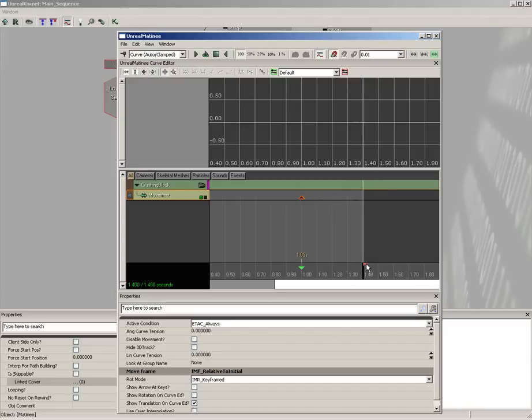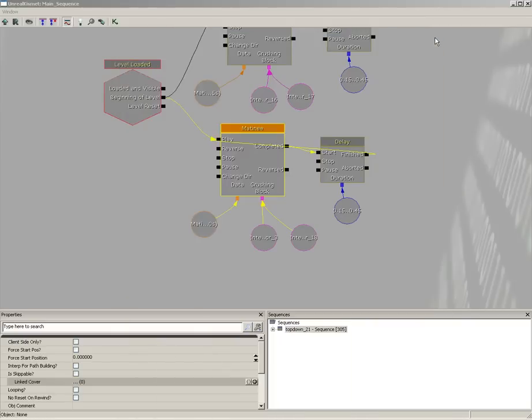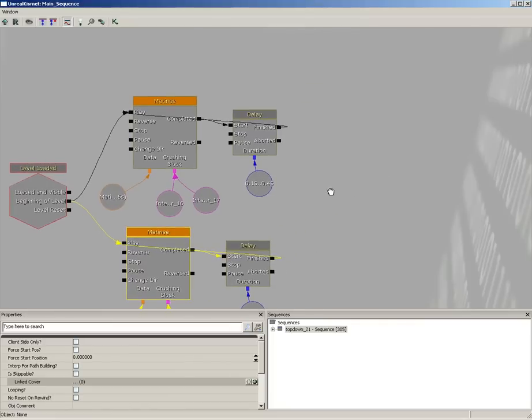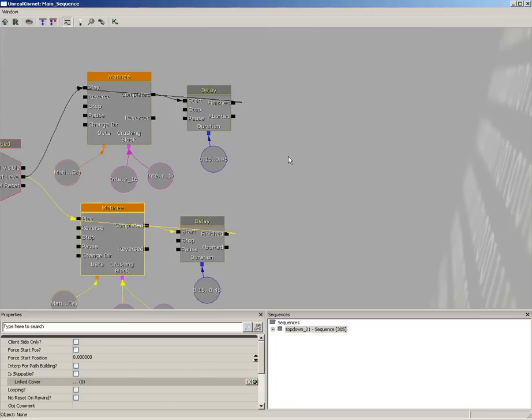And then we'll take our little end flag and pull that back to 1 second as well. So we do have some pretty severe variation. That's going to make this really tricky to gauge exactly when you should jump. So it's just one of those things where you have to decide how hard you want your game to be.